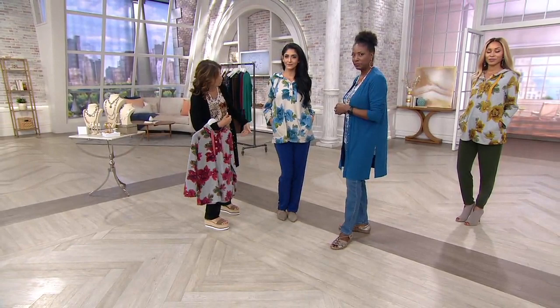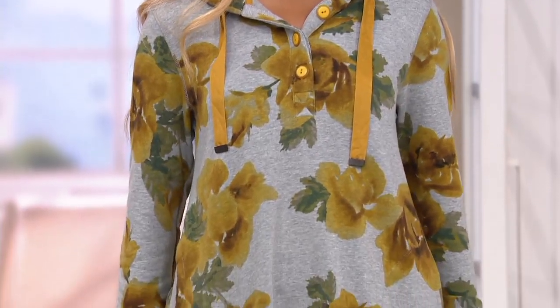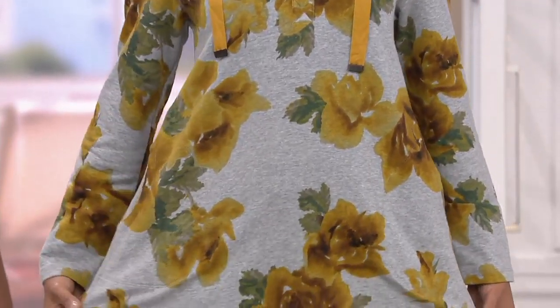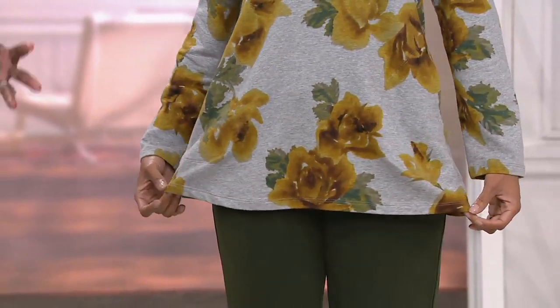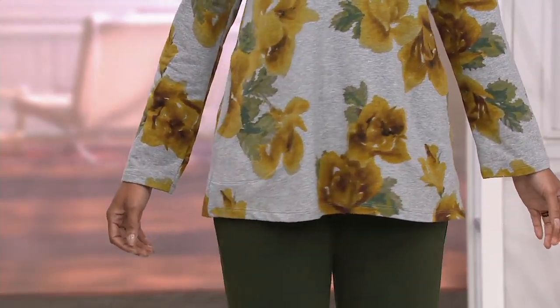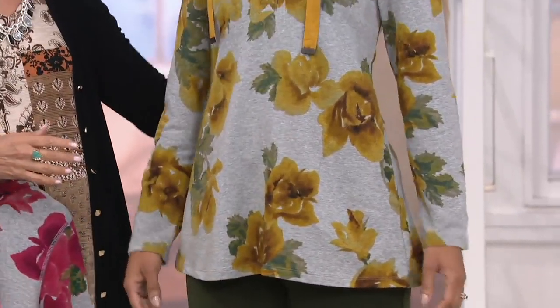We're also doing that fit and flare shape, so it's not square and boxy — it doesn't look overdone. It's very feminine. Pull that out so we can see the sides. Because if we're going to do the weekend thing, we don't want anything grabbing and clinging. So it's big and flattering, and I always do more room in the back.